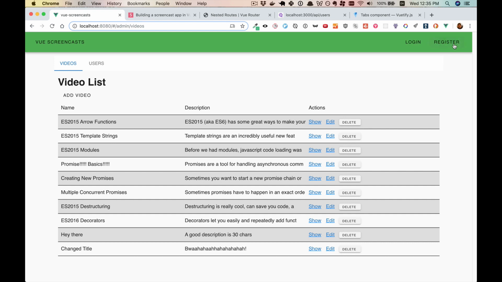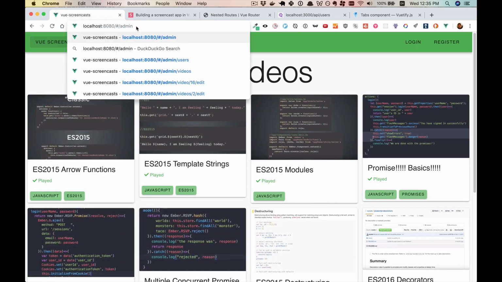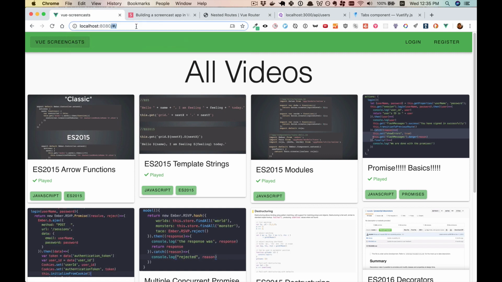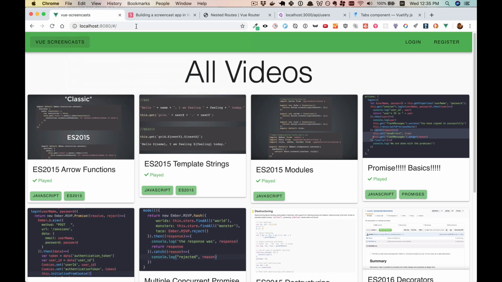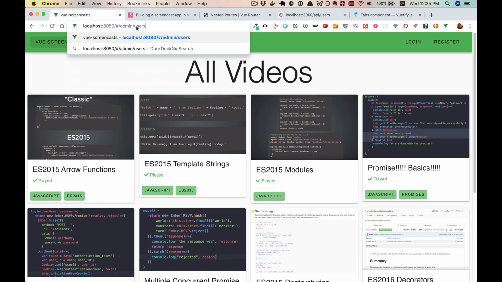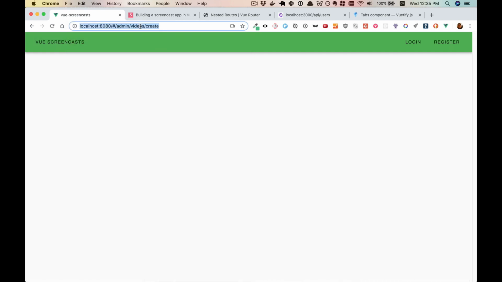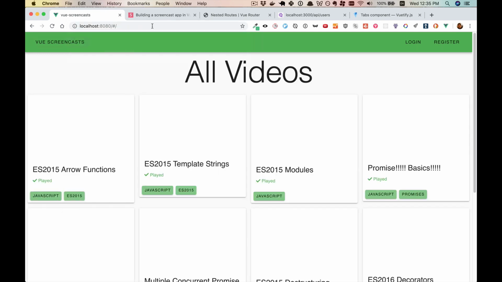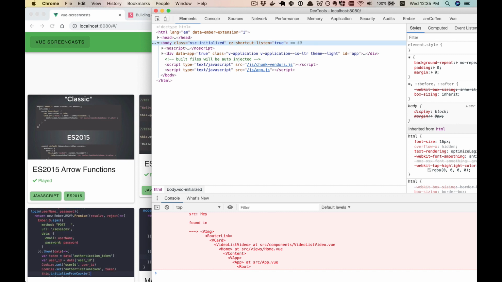Let's go ahead and log out just to check. And we'll reload. And now we'll try to get to admin/users. Can't do it. We'll try to get to admin/videos. Can't do it. We'll try to get to admin/videos.create. So I actually got the URL wrong, so it showed a blank page. Oh, it's new. All right, and then it redirects. So we're all protected, right?